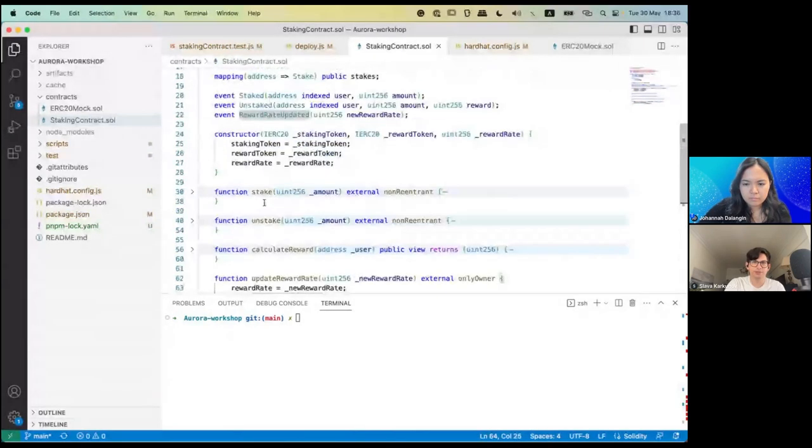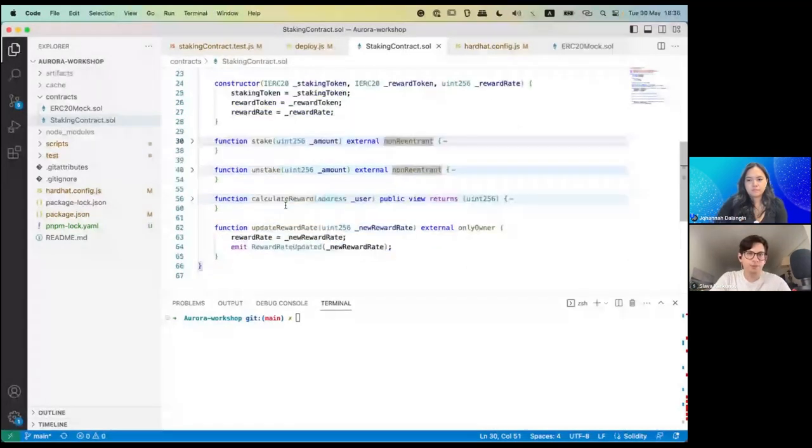And we also have three functions: stake, unstake, and calculate reward. You can also see that the stake and unstake functions have that nonReentrant modifier, which prevents what's called a re-entrancy attack. I guess more advanced users have already heard about that. It's a vulnerability which allows hackers to drain your contract of its money, or for example, stake a few times even if they don't have that amount of money. So they would drain more rewards from you. And that modifier makes sure that this kind of attack won't happen.